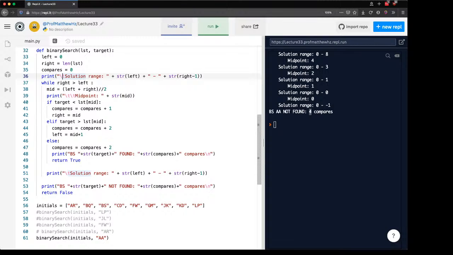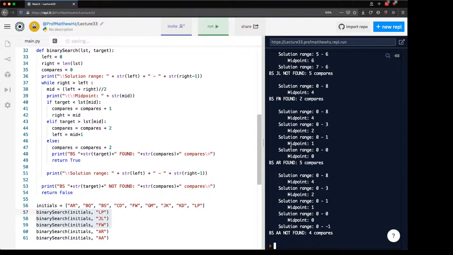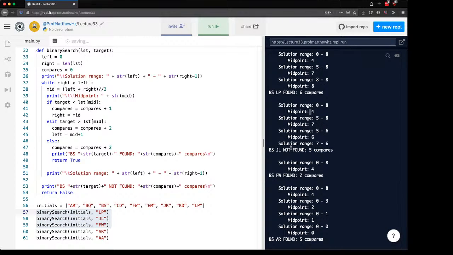That's a way of printing out a tab character. I did that because if I have a bunch of these and I run this, I've got a bunch of data. I can very quickly figure out where each of these solutions lines up. It's very easy for me to see, okay, here's the solution range, and then here's the midpoint, because that's indented even further. So just an easy way of being able to debug code.